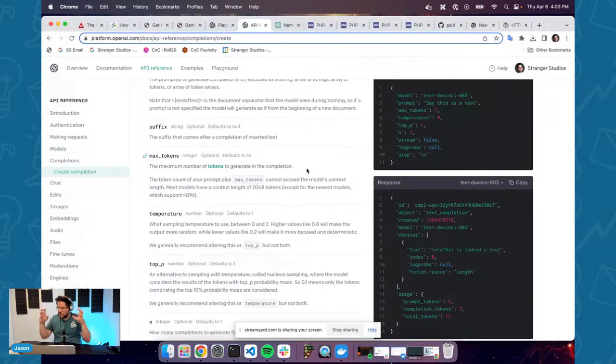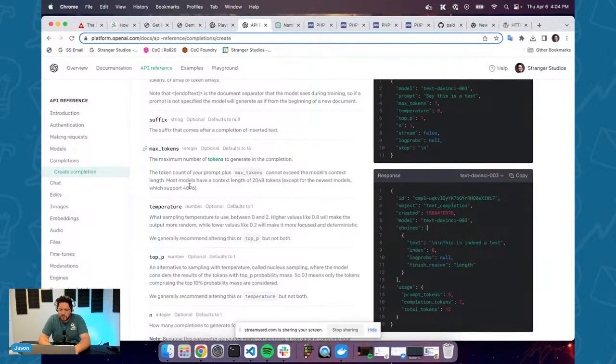They break up the words into tokens, and then they do their math through the neural net on it, and they output tokens one at a time, and that slowly builds words, and that slowly builds sentences, which slowly builds responses. So 100 tokens means the response I'm going to get is about 100 words long, I believe. The number of tokens to generate can't exceed the model's context length. It's weird it defaults to 16. Most models have a context length of 2048 tokens, except for the newest models, which support 4,000.